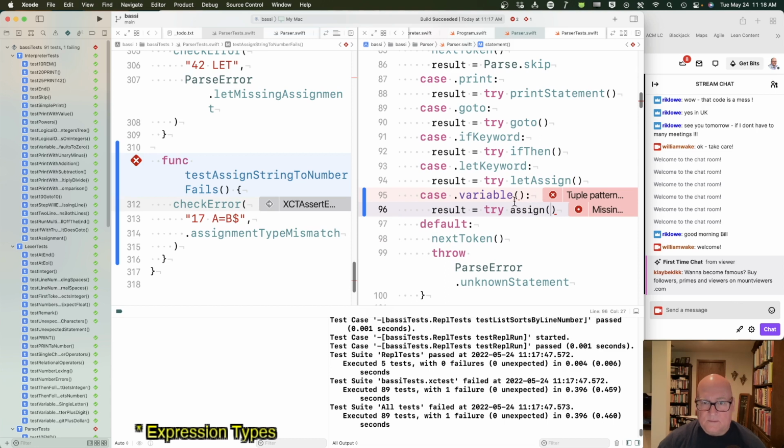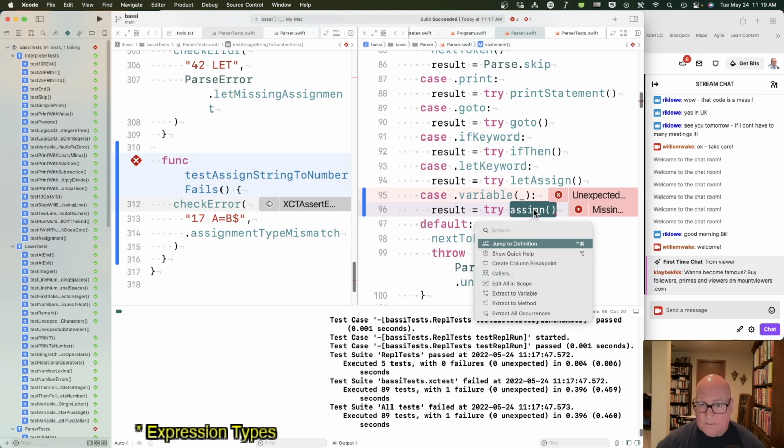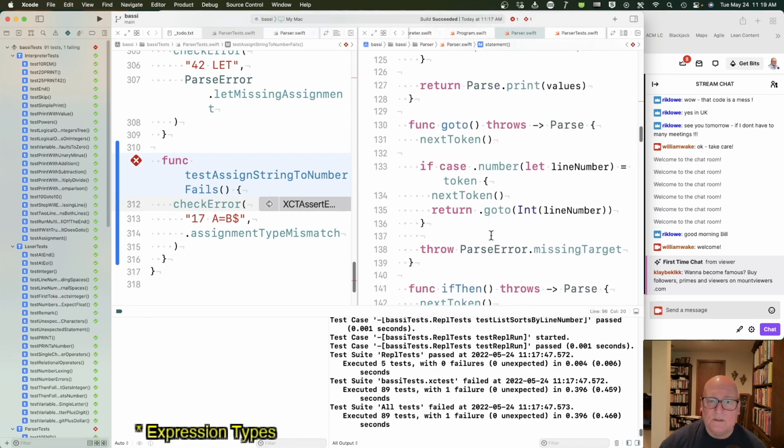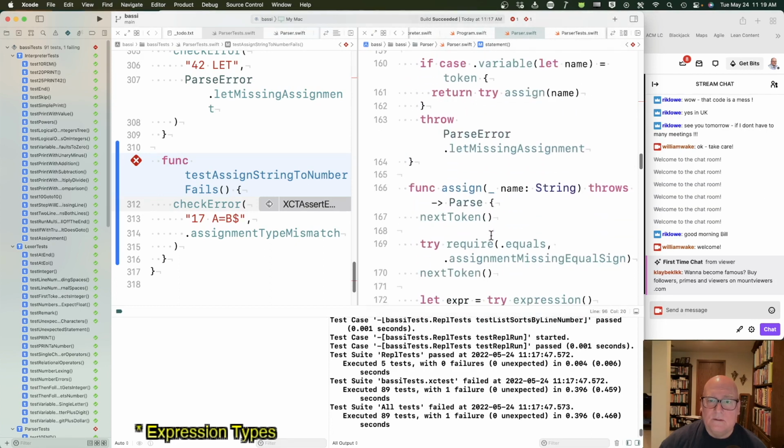Variable. This is the token, so it's got one thing. And assign. Well, now it doesn't know where it is.